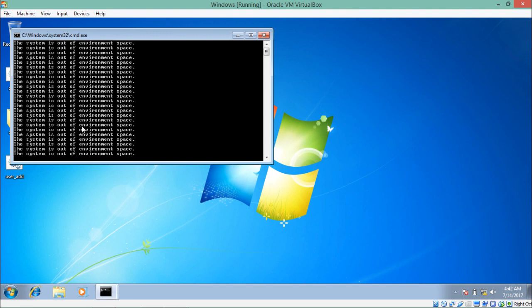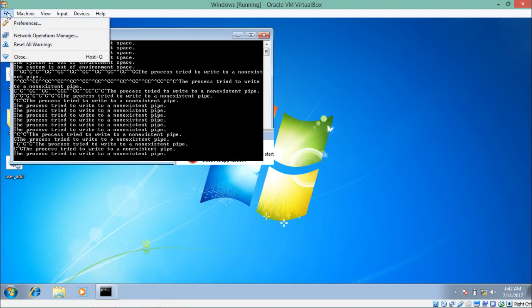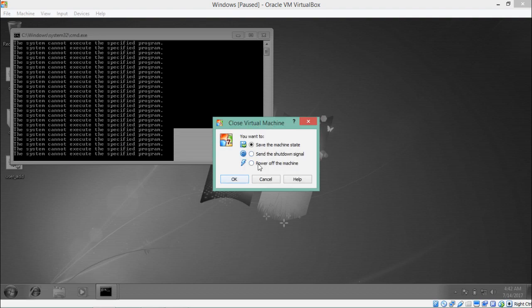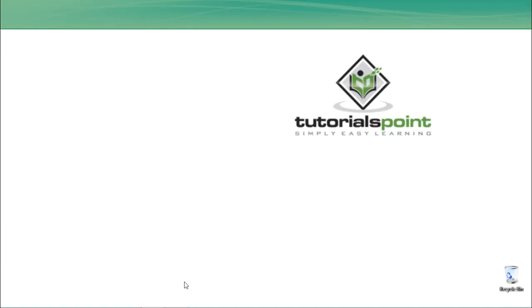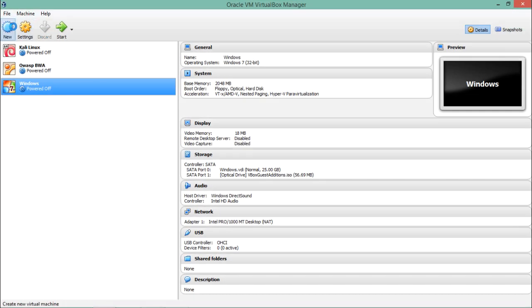You can see here the system is out of environment space because it has created a lot of processes in the background. The only thing I can do is reboot this system. So let's reboot this system, and let's start it again.